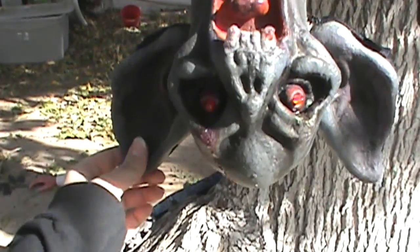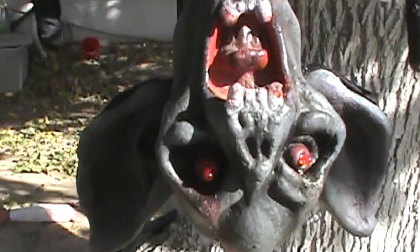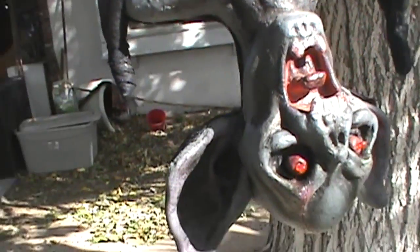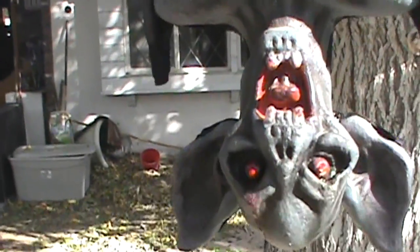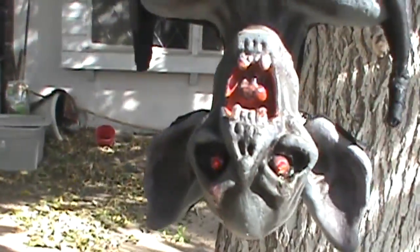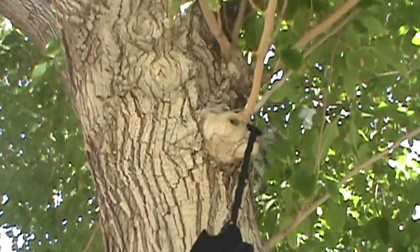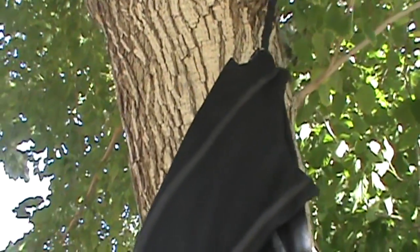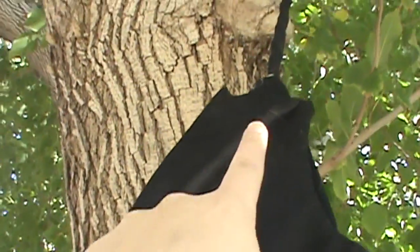So now we're going on over quickly to this guy. This is another one of my favorites. I got him a couple years after I got my first decorations. I got him at Walgreens. Some of you may recognize him from years before. I have already had to repair him quite a few times. Not really on the face or anything, but his legs, or leg, the stick hook thing here. This was not secured at all into anything in the body.